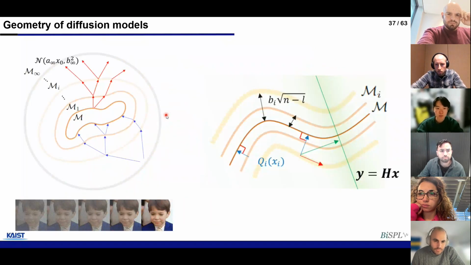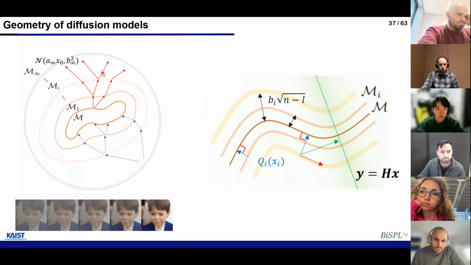Extending that to a continuous limit, we propose that a diffusion model is an onion, because when we push t to infinity, the distribution actually becomes a pure Gaussian. And since the measure of a high-dimensional Gaussian resides in a Gaussian hypersphere, the intermediate manifolds are covers of the central manifold that interpolate between these two. Therefore, the diffusion process would correspond to these red arrows, and the reverse diffusion would correspond to the blue arrows.